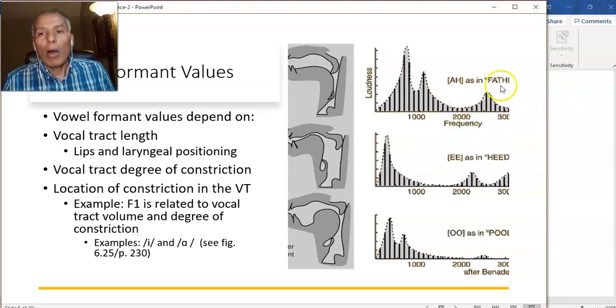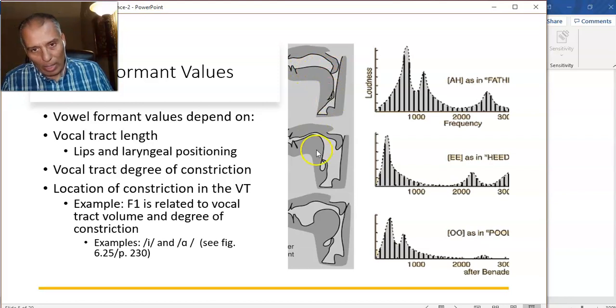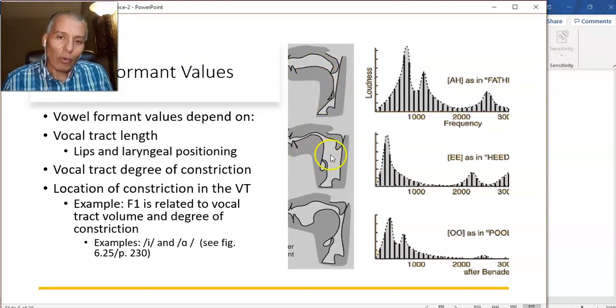So here we look at "ah," as in father. As you produce that sound, look at the position of the tongue. It is back and it is low in the oral cavity. Look at the size of the pharynx here, and then the size of the pharynx in this one for E. Look at where the tongue is for "ah": it is back and down. For E, it is forward, front and up.